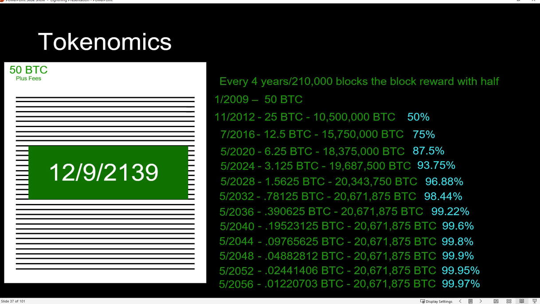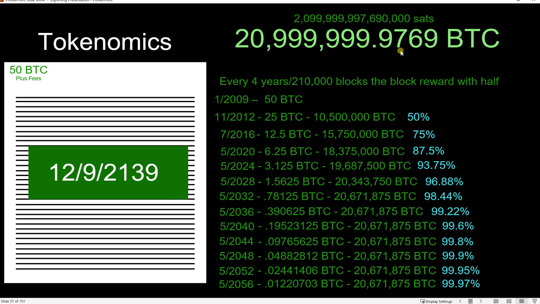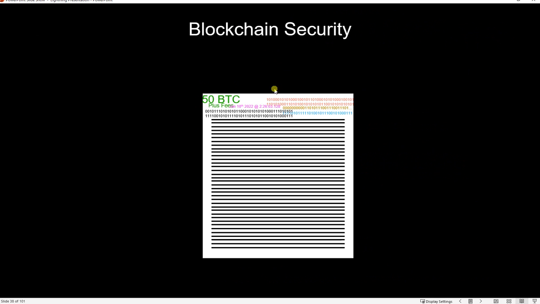That last 0.1% takes a century, because this halvening every 4 years is going to go until it gets to 1 Satoshi. So until it gets to 1/100 millionth of a Bitcoin mined each block for a 4-year cycle, that's when it's over, because obviously you can't cut 1 Satoshi in half. So that gives you the 2 trillion. I mean, if we move the decimal over, you get 20,990,999.9769 BTC. So it's not quite 21 million, you know.